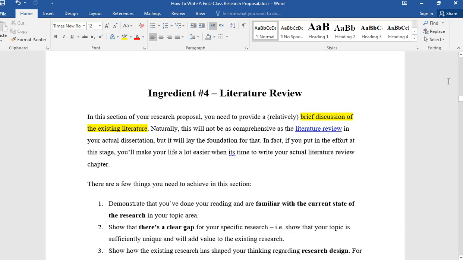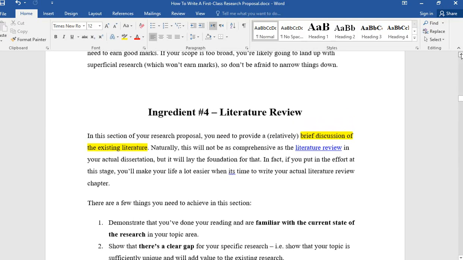So it should be about the main concepts of your topic. I told you that you have selected a topic and a gap, and you're going to do research on that. You have to look at the previous literature, the previous studies which have been done in the field, in order to show that you're fully familiar with that, and it should be clear, and you should clearly state the gap.